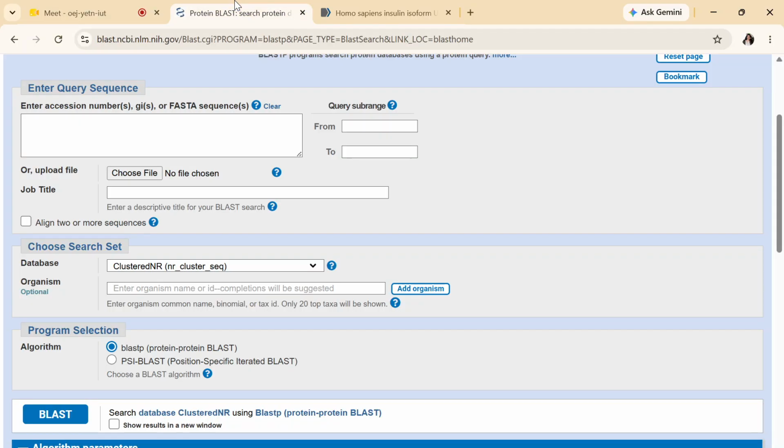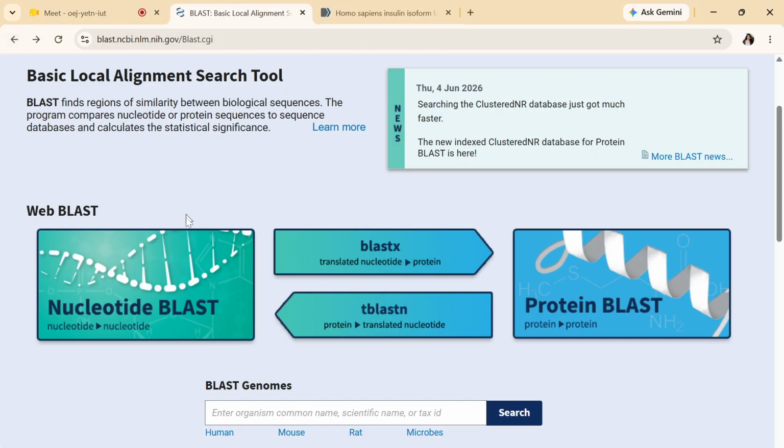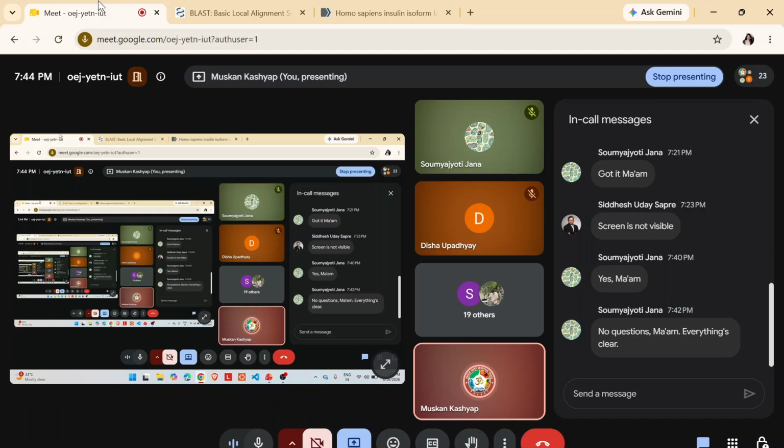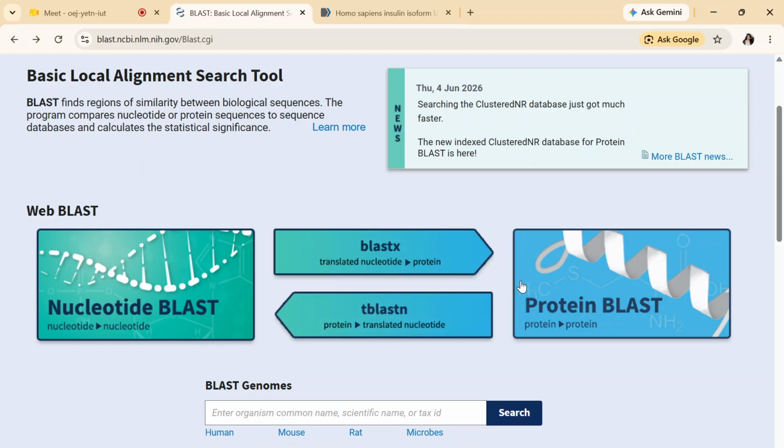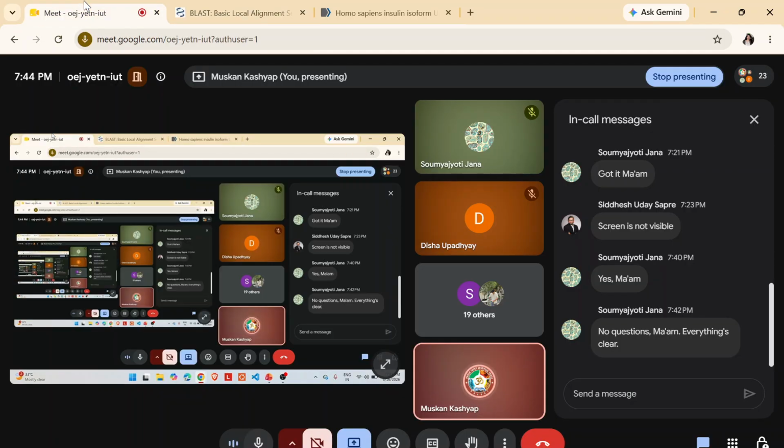Okay, so your assignment is that, as we have performed the nucleotide BLAST, you have to perform BLASTX, TBLASTN, and protein BLAST as well, and share the screenshot of your answers. I will share the assignment details in the Google Classroom. You will not perform nucleotide BLAST as we have already performed it. So you will perform all of these three BLAST programs and share the screenshot of the alignment. All the details will be uploaded on the Google Classroom. Is it clear?